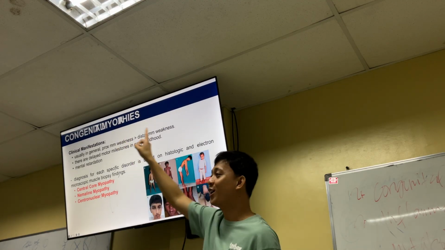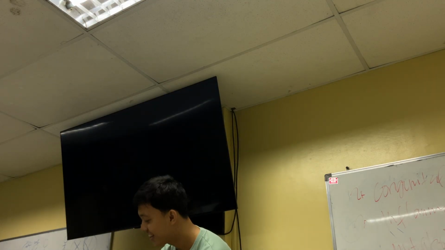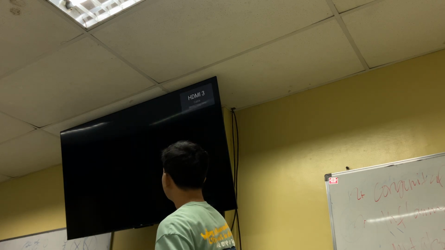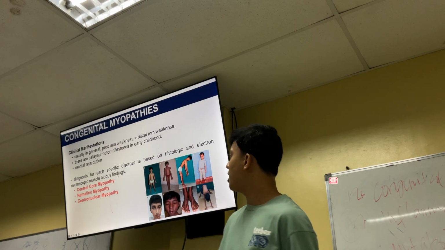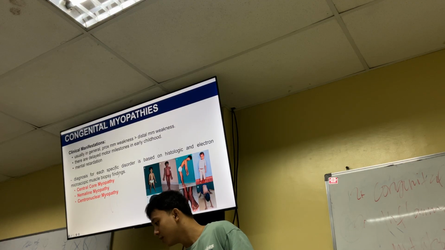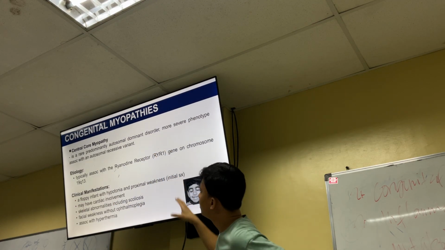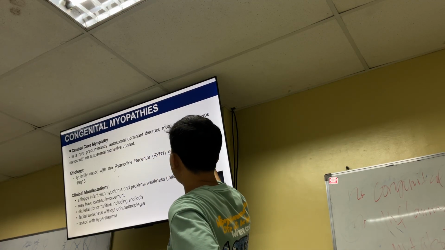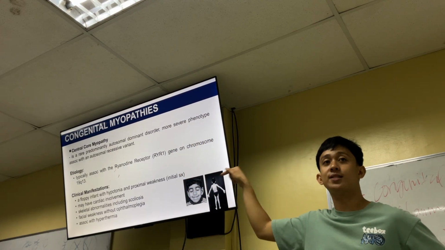Part of your congenital myopathies, we have your central core myopathy, your nemaline myopathy, and your centronuclear myopathy. Let's talk about them each. Central core myopathy. Actually guys, here, a rare predominantly autosomal dominant disorder, with a more severe phenotype associated with autosomal recessive. This is autosomal recessive in nature.